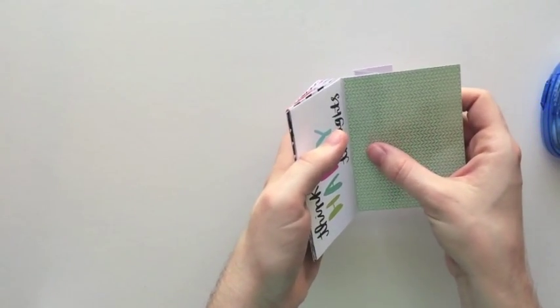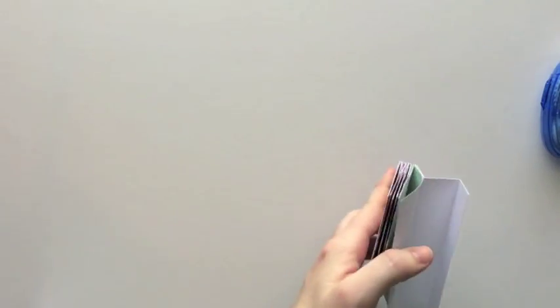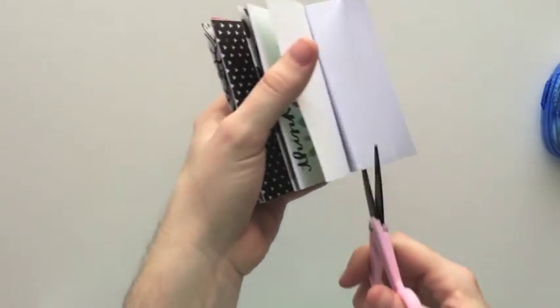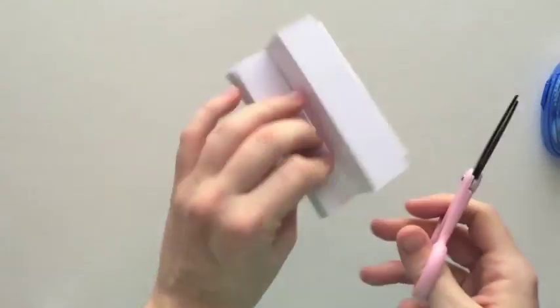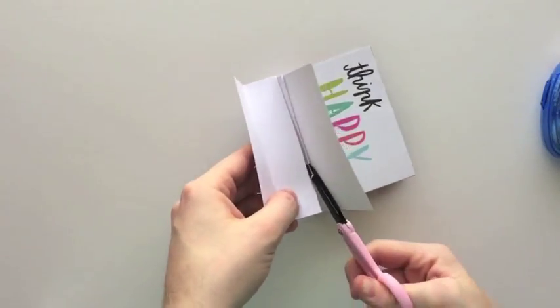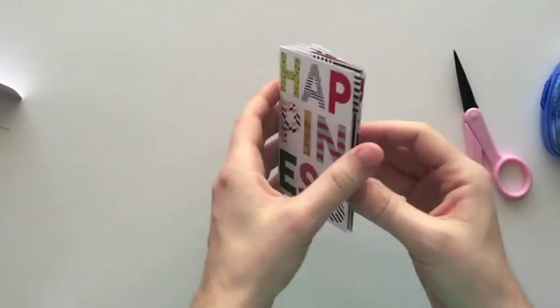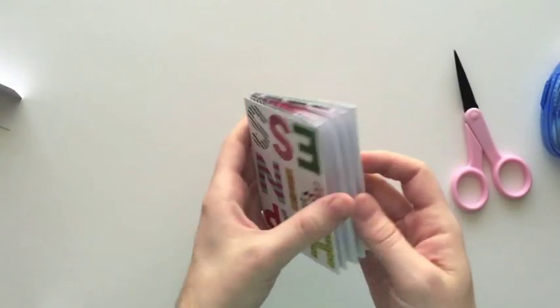And this one, since it's the back piece, I'm only going to put one strip on because I just remembered that I needed to do the binding first and not put the covers on. So I'm actually going to end up having to take the cover off that pretty happiness card. So sad.